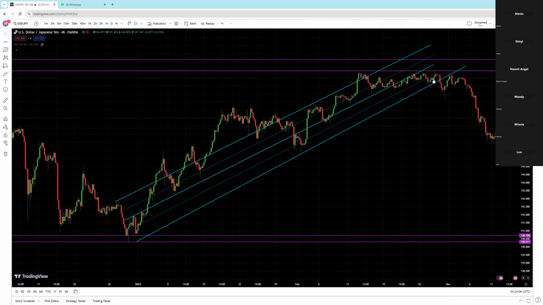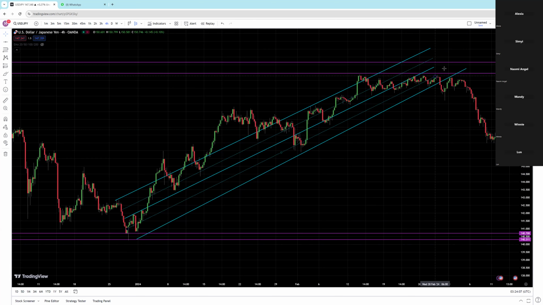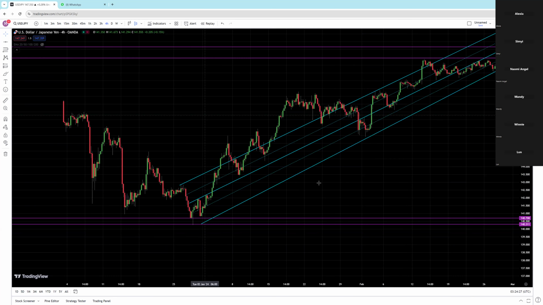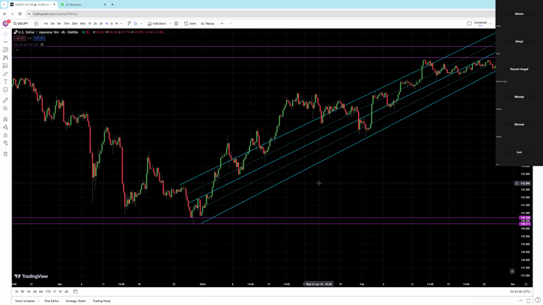This is based on something called wave analysis. A lot of schools are not going to be teaching you this one. But this is very, very powerful because the price moves in waves. So when you do the trend channel correctly, you can identify where the price might go and where it's going to retrace.